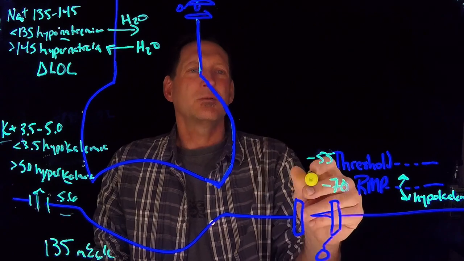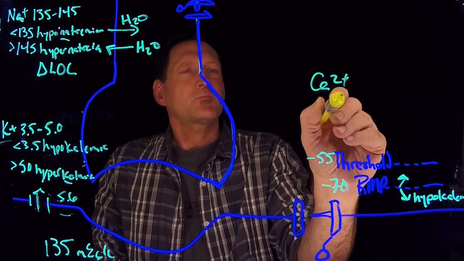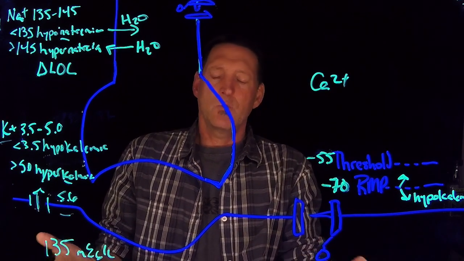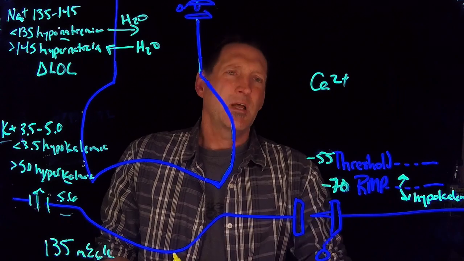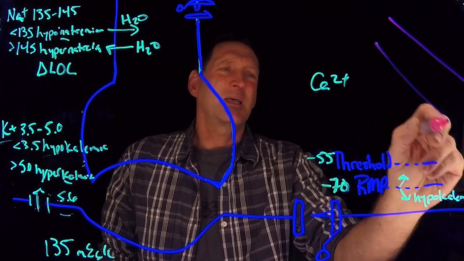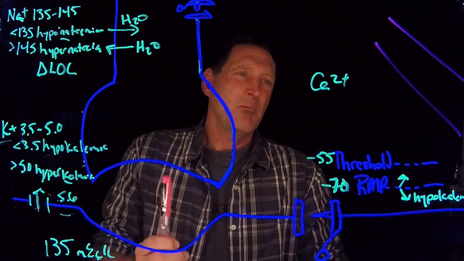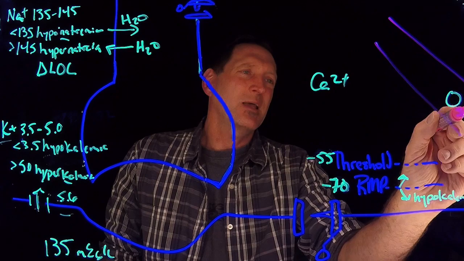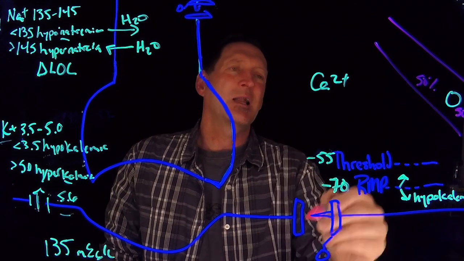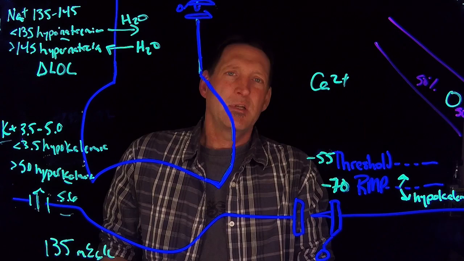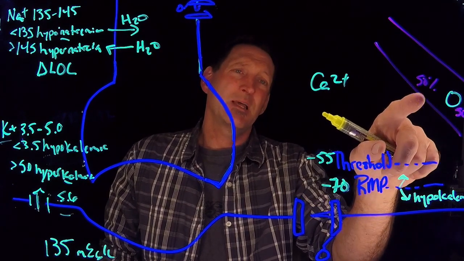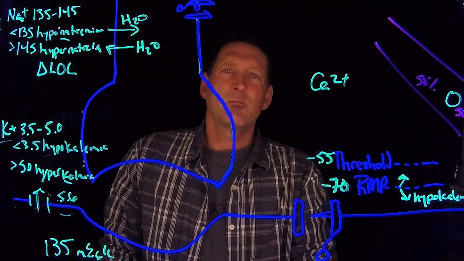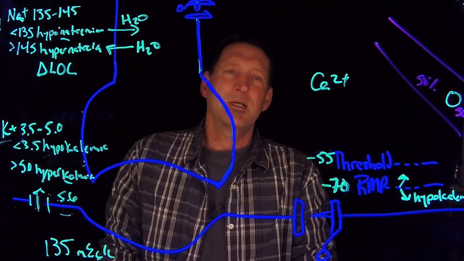Okay, so the next thing is calcium. So if I look at calcium, calcium is about 8.5 to 10.5, and it's measured in milligrams per deciliter. That's usually what it is in the body. But with calcium, it's kind of interesting because even though I'm measuring calcium at 8.5 to 10.5, what I'm doing is I'm measuring both bound and unbound calcium. So let's say that this is albumin. Well, 50% of my calcium is bound to albumin and 50% is ionized. So really, the 8.5 to 10.5 is my total calcium, including the ionized calcium and the albumin-bound calcium. If I just look at the ionized calcium, it's about 4.5 to 5.5 milligrams per deciliter.